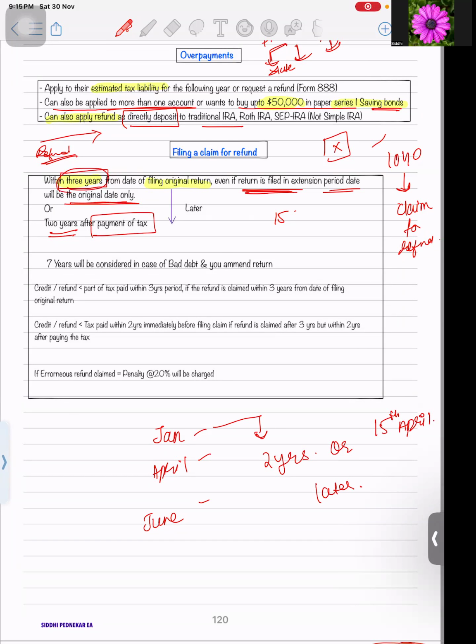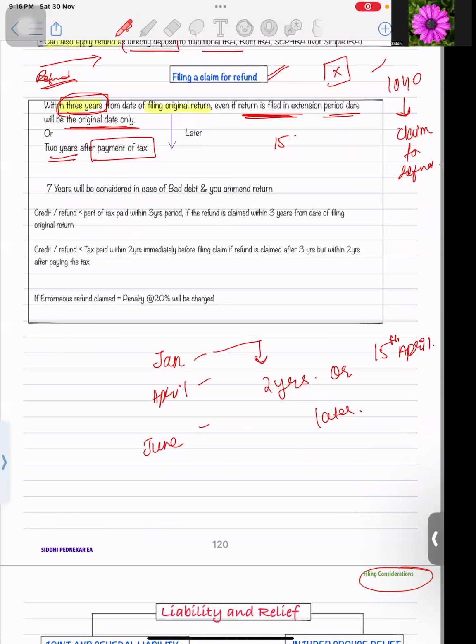From that, you need to calculate the 3 years. For the Part 1 exam, there won't be any calculation on the deadline of claiming the refund. This comes mainly in Part 3. So when you do the Part 3 topics, you will see these things in this main deadline. You have to remember those. When you have to file the claim for refund, how many assessment years there are, those things come in Part 3.